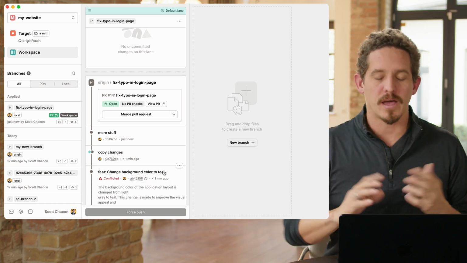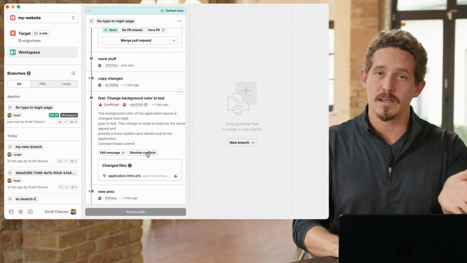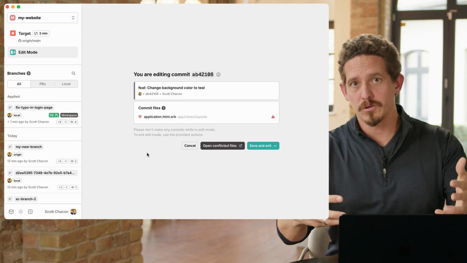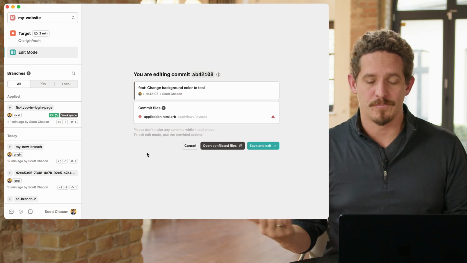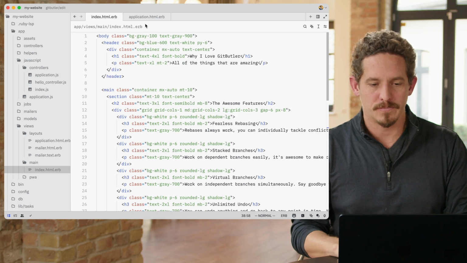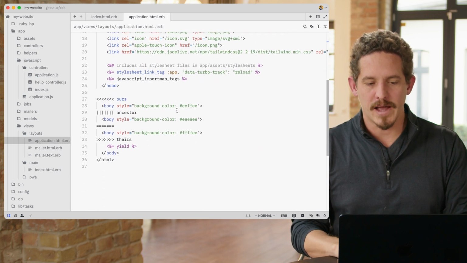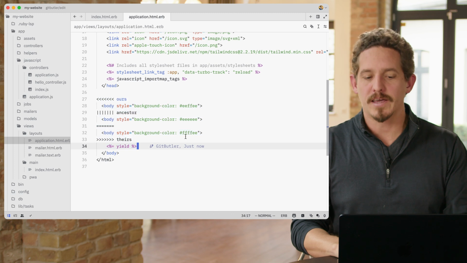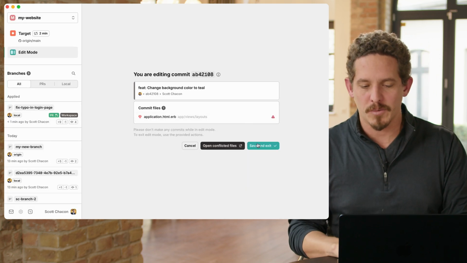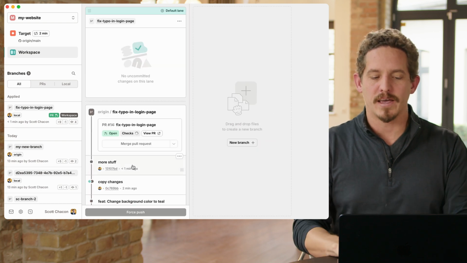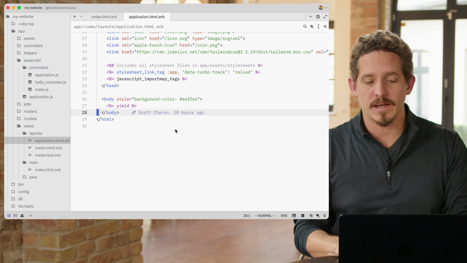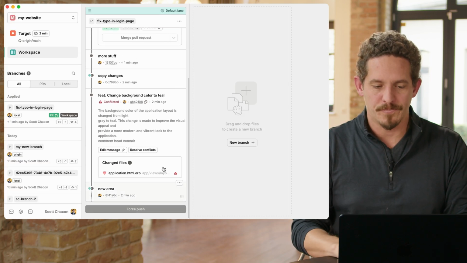So now let's say, okay, I want to deal with this conflict now. I can go in, I can hit resolve conflicts. And what that will do is check out that commit, put those conflict markers in, and let me deal with them now. And if I don't want to, I can hit cancel and I can go back, right? But if I go in here and I look at this, I can see these merge conflict markers. And I can go ahead and deal with this background color change now. If this looks like too big of a deal, then I can say, you know what, actually, never mind, cancel it, and it goes back, keeps this as a conflicted change, takes those markers back out, and I can keep working and I can deal with it later. But let's go ahead and deal with it now.